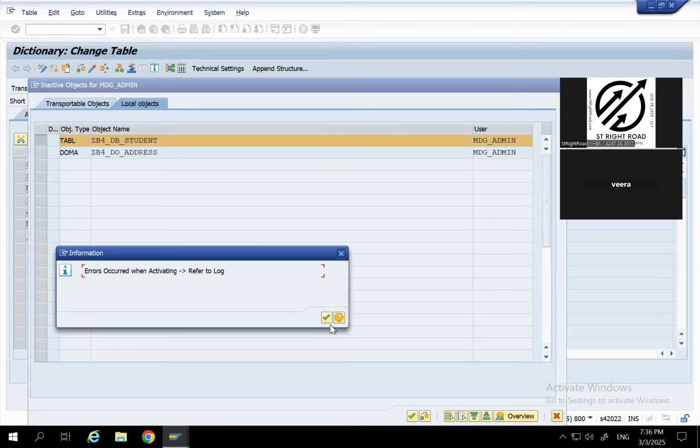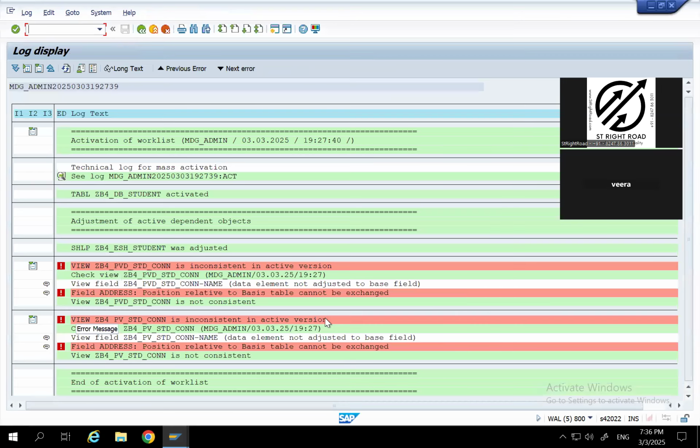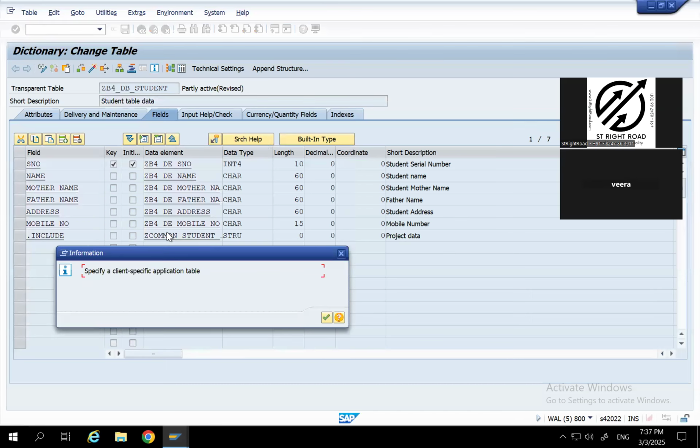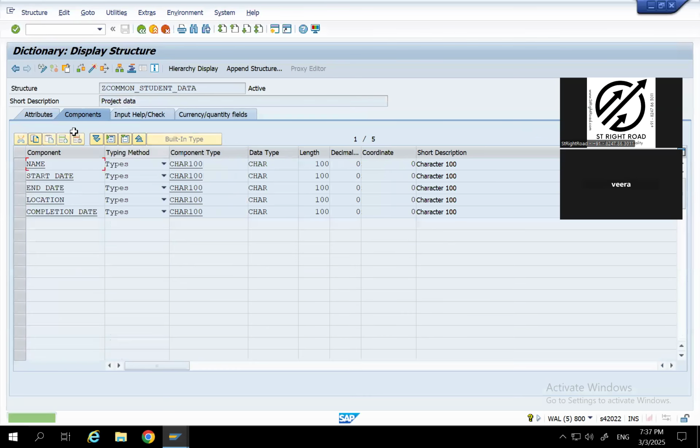If I make such changes, where it will impact, you have to work on that. See here, it seems they are used in multiple locations. Okay, come back, because we established a foreign key relationship, that's why it is not allowing us to change that. Now go to this structure quickly. We change the field name here.